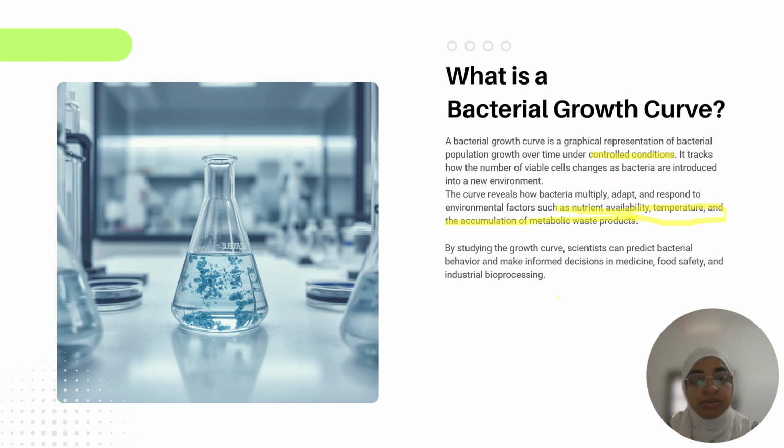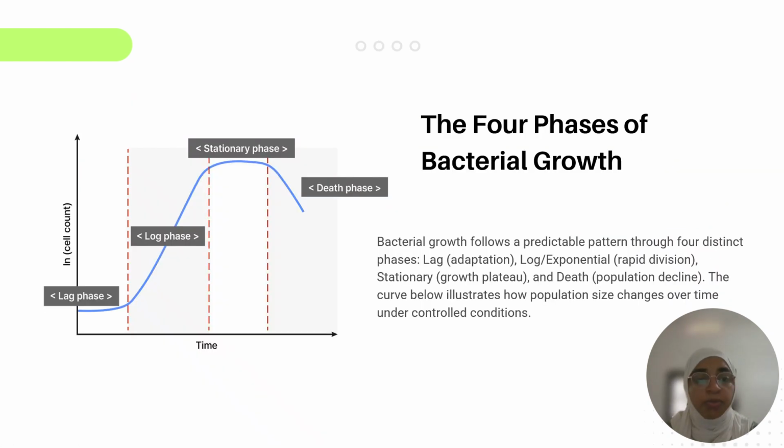By studying this growth curve, scientists can predict bacterial behavior and make informed decisions in medicine production, food safety, or industrial bioprocessing like waste management. Now let us move into the growth curve. There are four phases of the growth curve. The four phases are very important, so you must learn all these phases without confusion.